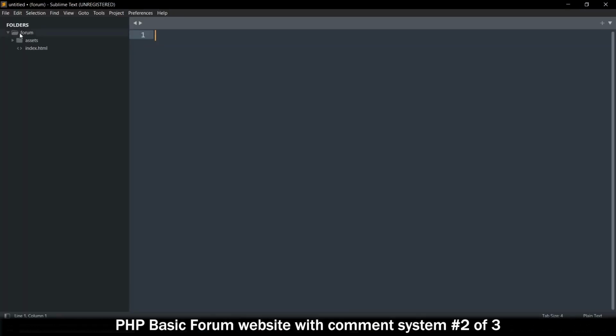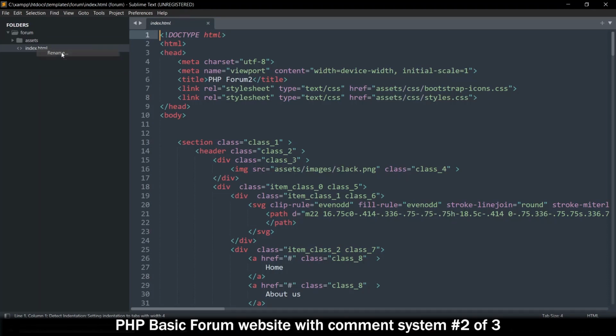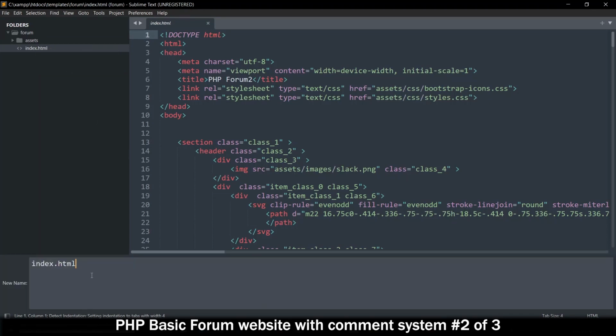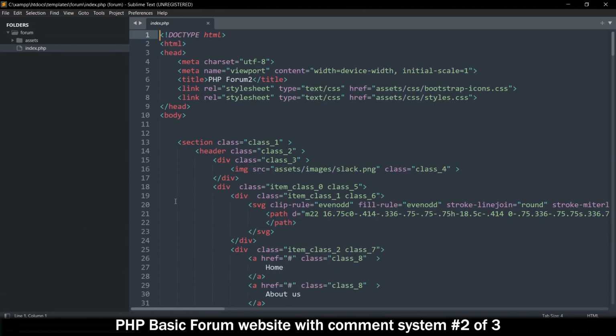So this is what we'll have when we look at our thing here. Now I want to rename the HTML file to PHP because we want to add some PHP in there. So PHP, enter. That doesn't change anything really, only that this time it will know that there could be some PHP inside this file. Okay, so then let's rename the title.